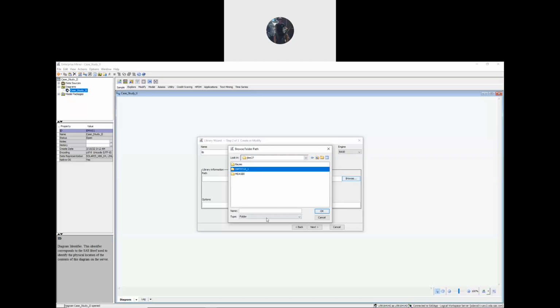But you need to change the type here to all files, and then click the folder. Make sure it looks just like this. It says JLead27. You're choosing DM text 13_1, but you have to make sure the type is all files. And click OK.